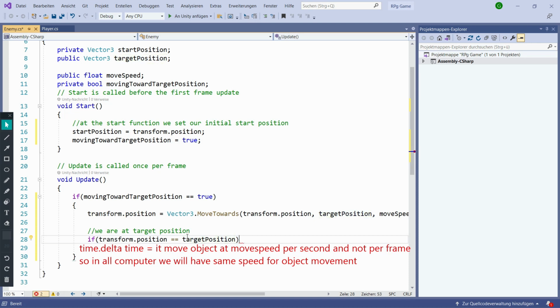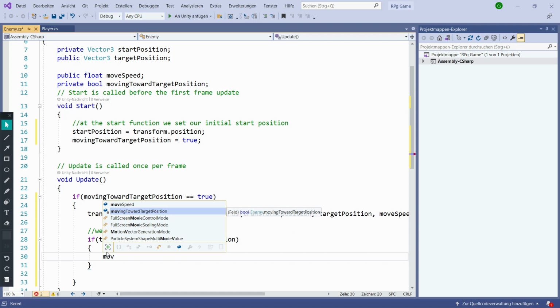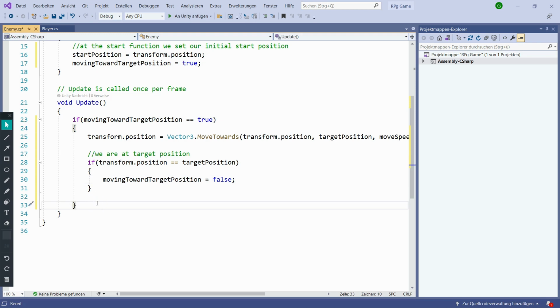So if our object is in target position, then moving toward target position is equal to false, because our object is in target position. So it should be false at this point. Now we want to go back from the target position to the start position again. So here we say else.